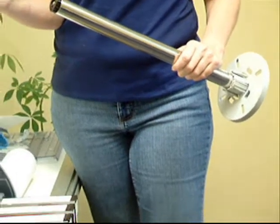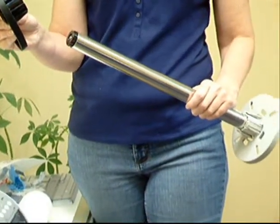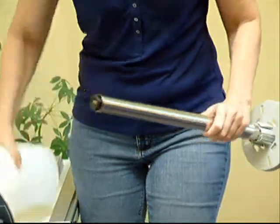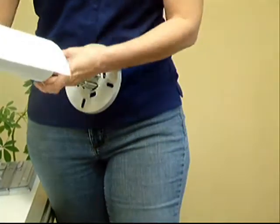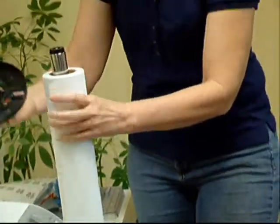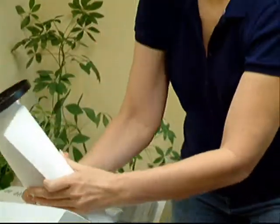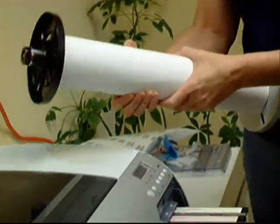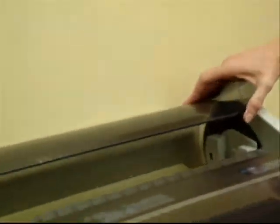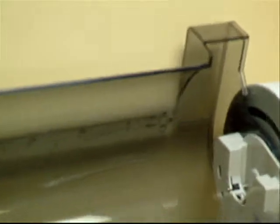Now we're going to assemble the paper roll. We have the paper roll spindle and the end cap in one hand. Take the paper roll, slide it onto the spindle, making it flush with one end of the end cap, and then the black end cap flush with the other end. You want the protruding end into the paper roll. Now we're going to place it into the paper holder and assemble it. These end caps are color-coded with the inside of the printer.